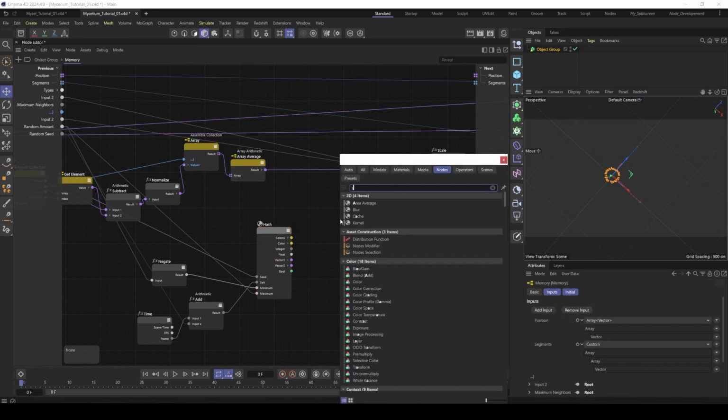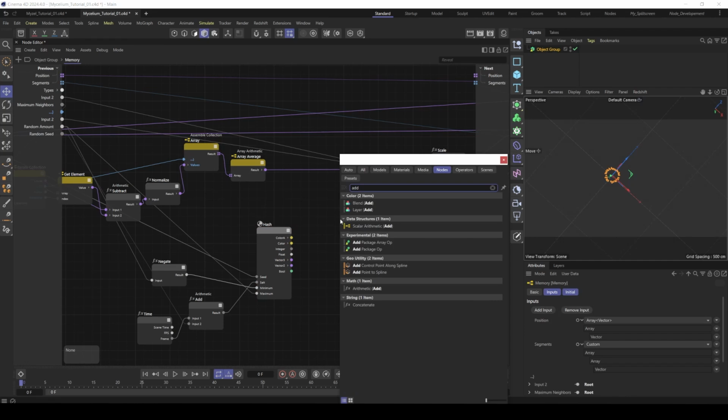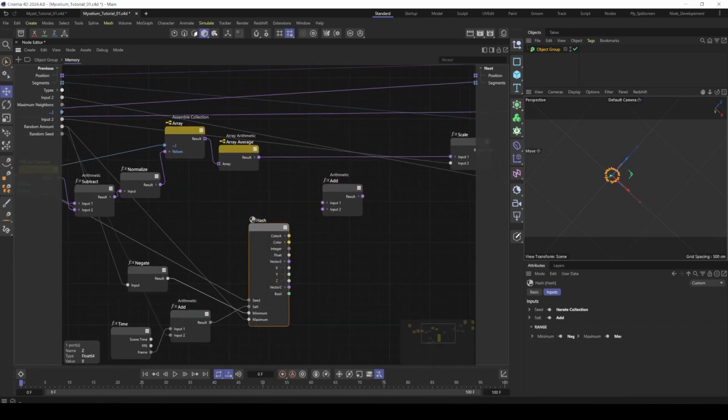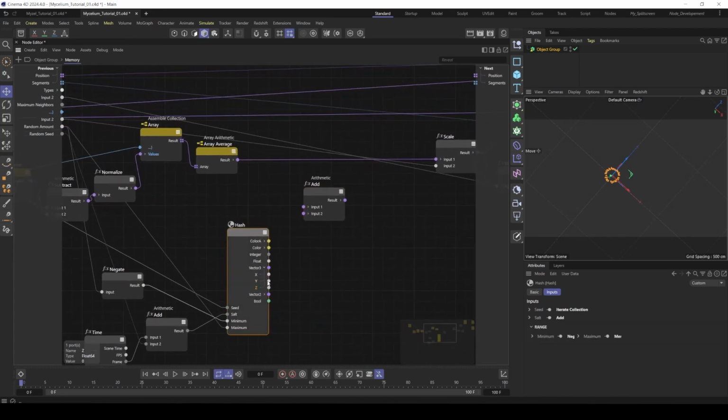We use an add. And because we'd like to have it in 2D, we just add the X and Z value here. We also can add every component, but then the mycelium goes also into 3D.